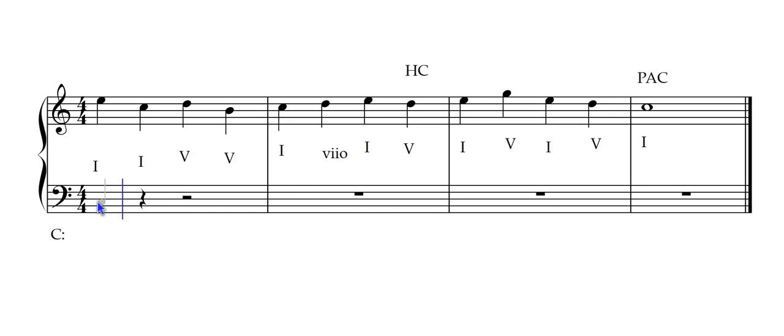So root position 1, and then we, my microphone is falling off the table. There we go. And then maybe we do a voice exchange with the soprano. So we have 1 and then 1, 6. So we moved from the E to the C, and here we move from the C to the E. That's nice. I like it. So then, let's see.